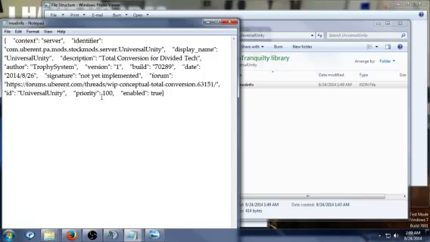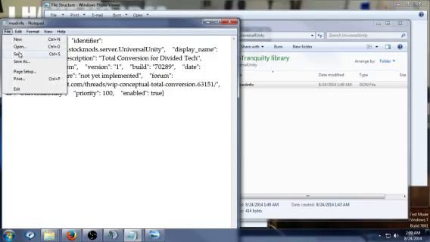And the priority is what mods load over top of others. If you have two mods trying to change the same file, the one with the 100 priority will have highest priority. So if one that has 99 priority will not get read, and the one with the 100 priority will be read instead. If they both have 100 priority, either the game errors or only one of the two is read. I don't know which. Either way, it doesn't work. Doesn't work reliably anyway.